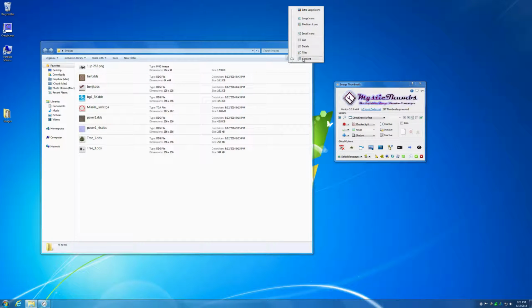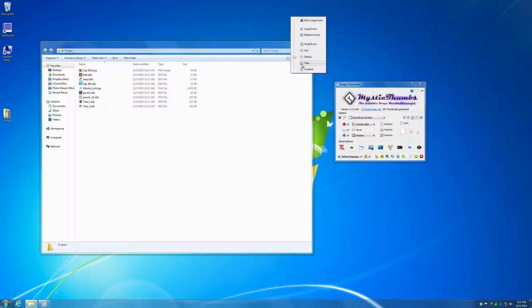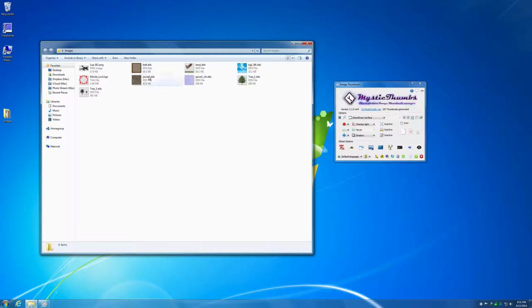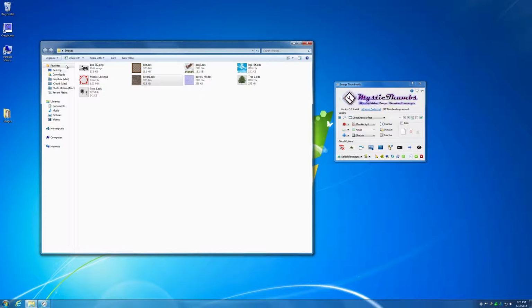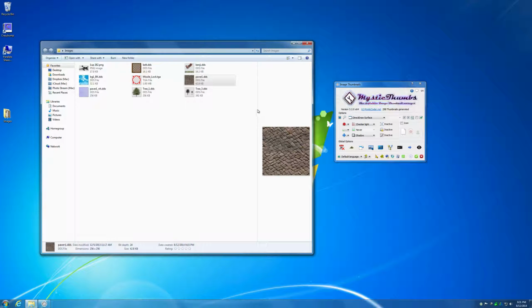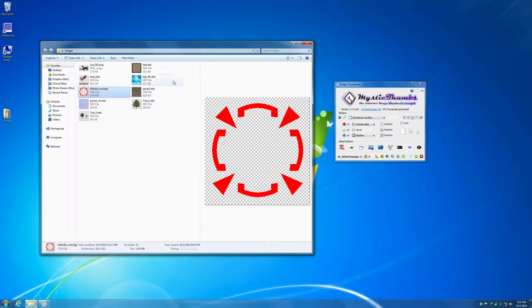In some modes, like the content mode or details mode, you can get other information on the file as well. If you're working on photos, for example, you will get information on the ISO, shutter speeds, and that sort of thing. You also see information on a file down the bottom here if you have the details pane enabled. You can also enable the preview pane on the right, so you get a larger image of the file, as large as it will go, depending on how large the file is and the settings of that file format.